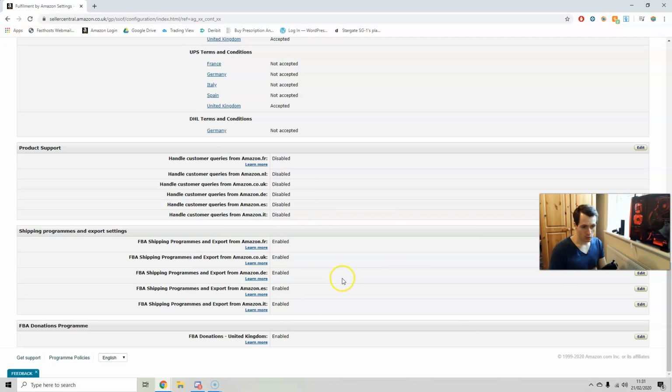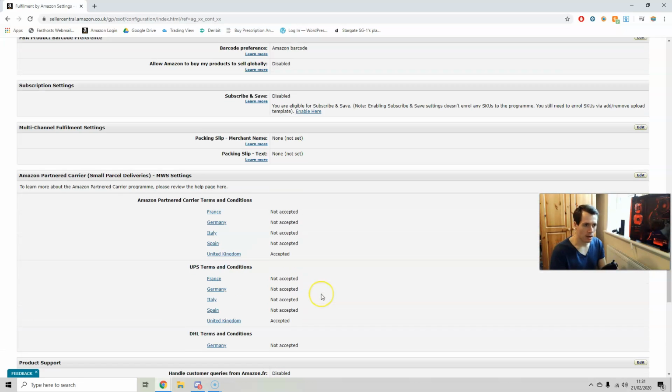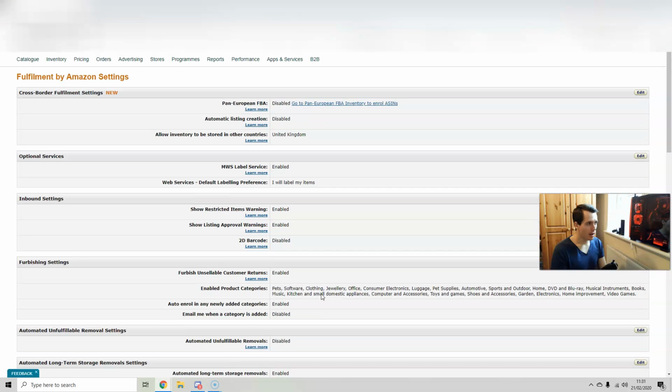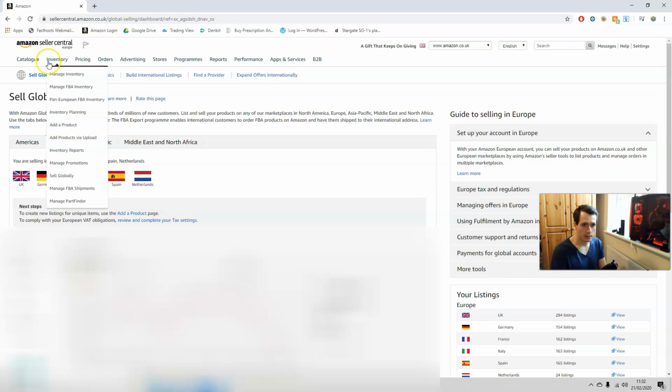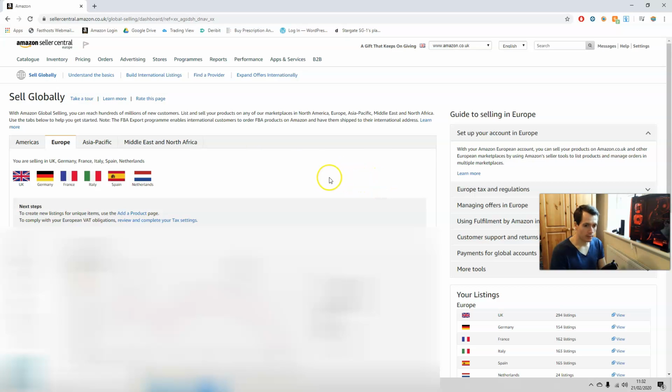And once you've got all this set, you're like, well, apart from setting this, where does everything lie on the settings? There's a guy called Colin Smith, I believe his name is, and he could not find how to deactivate France, and he needed to deactivate France. So if you go through the inventory and you go to sell globally down here, you'll see a pan-European. You want to ignore that, because that's obviously something we're not doing.